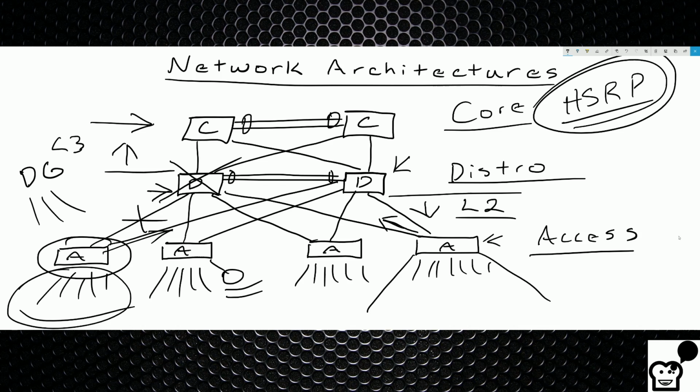And I've already touched on the core layer, but going up to there, typically you don't want to have any process switch traffic up here. You want all of your power dedicated to just moving traffic as fast as possible. And like I said, your core layer is going to be there when you have tens of thousands of users in your network. And the type of equipment you'll see in the core, I think Cisco says it's their 12,000 series internet router. I've never seen one of those in person, but I have seen people get away with running 7600 series as a core router.